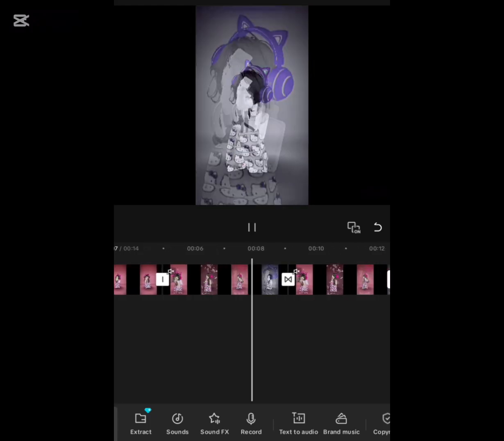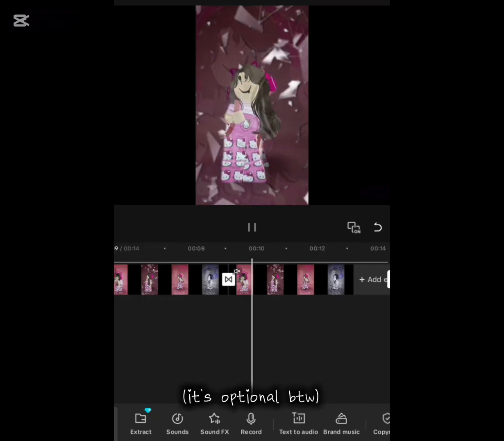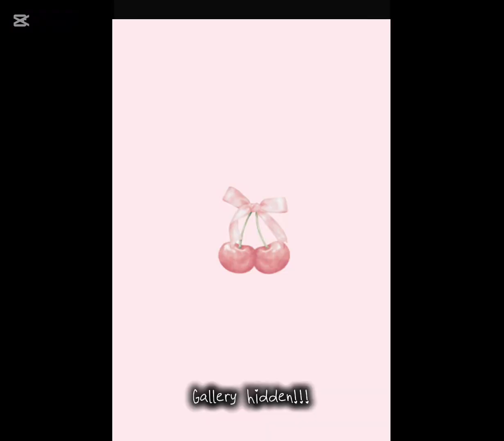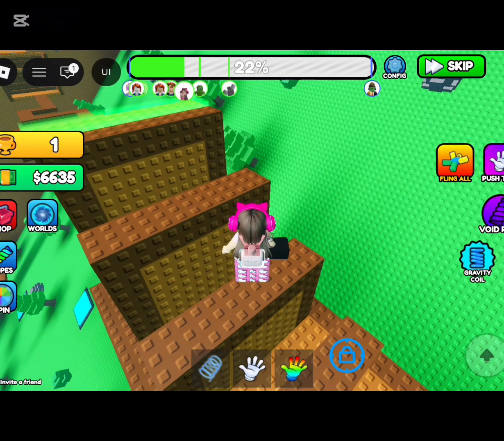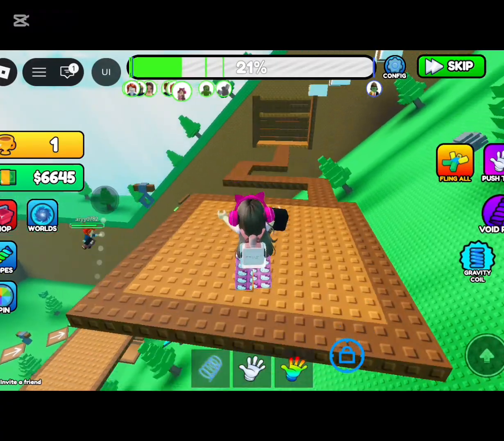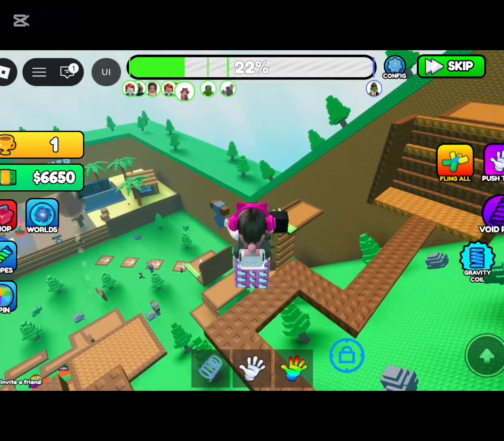At the end of the video, you can add a finishing touch, like an overlay to finish your edit. You can find some on CapCut. And then you can add your overlay to your edit at the end of it, and then add your watermark just so that nobody else can steal it.